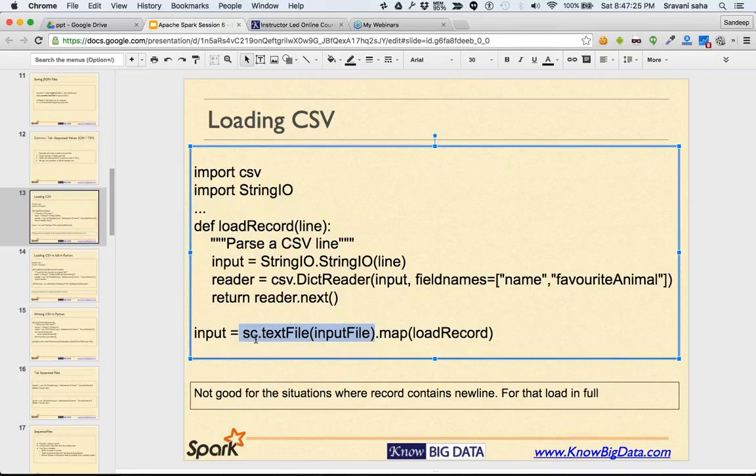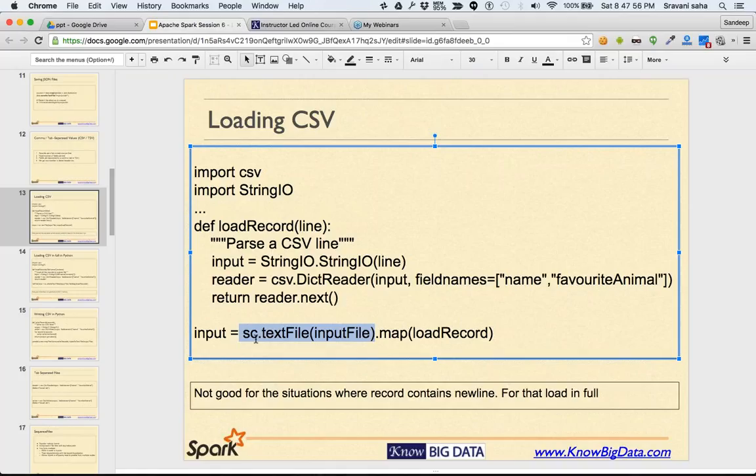Now on every element you can run your logic. This logic could be your custom logic, or it could use some basic libraries to do the work. The important part to understand is that this logic, which converts the plain text into the CSV record, will be executed in the cluster.